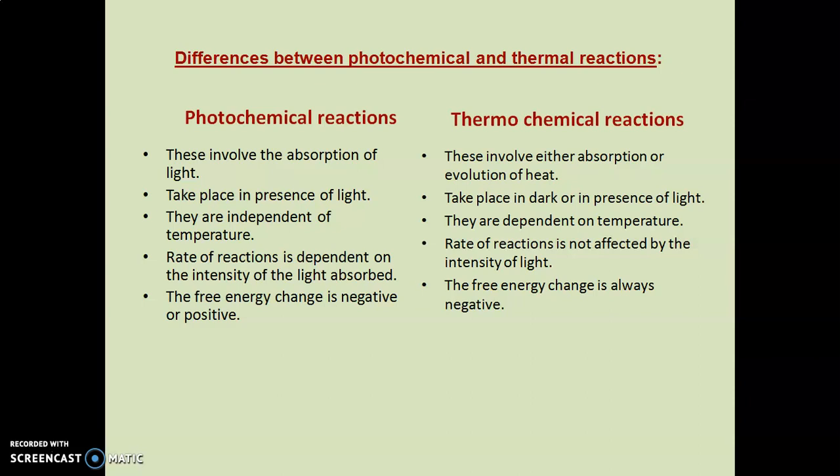Photochemical reactions are independent of temperature, whereas thermochemical reactions are dependent on temperature. The rate of the reaction is dependent on the intensity of the light absorbed in the case of photochemical reactions, but in the case of thermochemical reactions, the rate of reaction is not affected by the intensity of light. In photochemical reactions, the free energy change is negative or positive, whereas in thermochemical reactions, the free energy change is always negative.